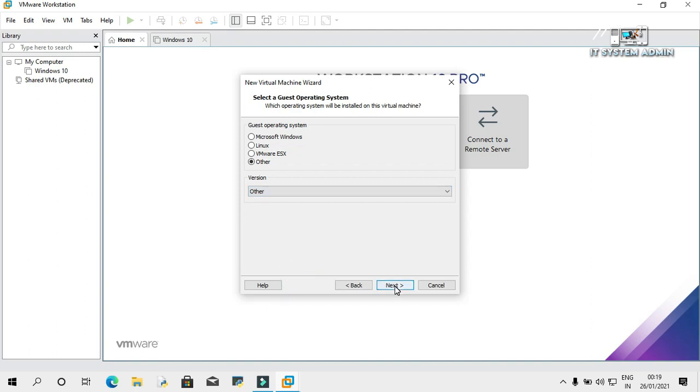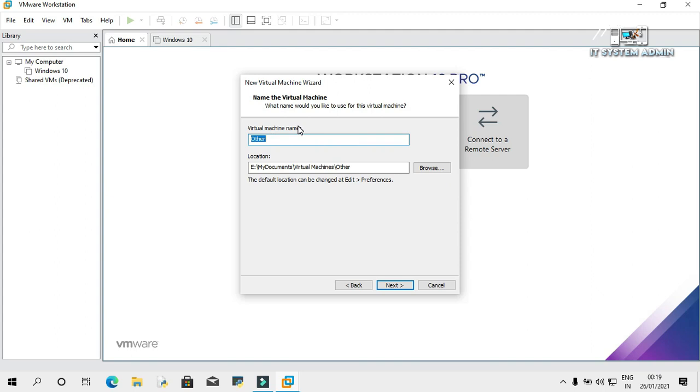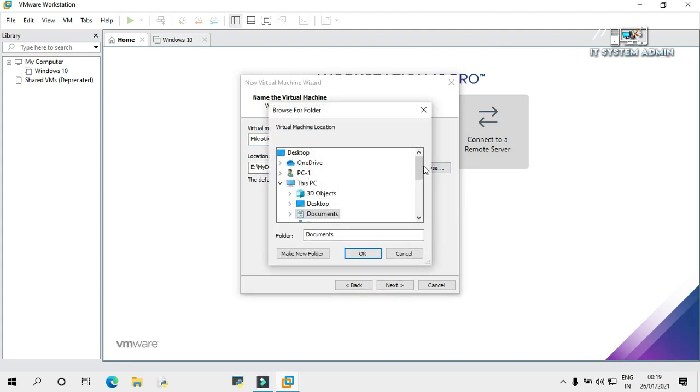Now click on next. For the virtual machine name, I am giving the name Mikrotik Router, and in the location section, click on browse. I am selecting the virtual machine location in the D drive VM folder.